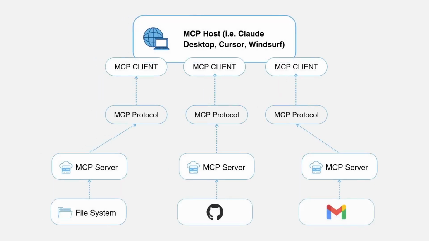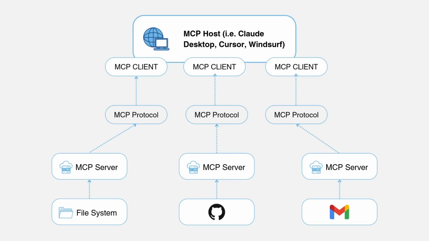So here is the diagram. At the top of the diagram, we have the MCP host. Think of this as a platform or app you are interacting with, for example, Claude, Cursor, Windsurf, or a desktop agent. Now each host communicates with something called an MCP client. These clients are the bridge between the host and external tools. Here the MCP clients use the MCP protocol, a standardized way to send and receive instructions between your AI model and the real server. So let's go from left to right.